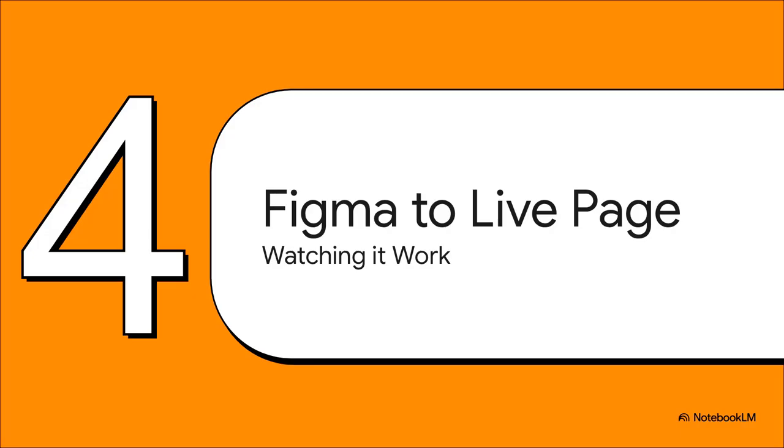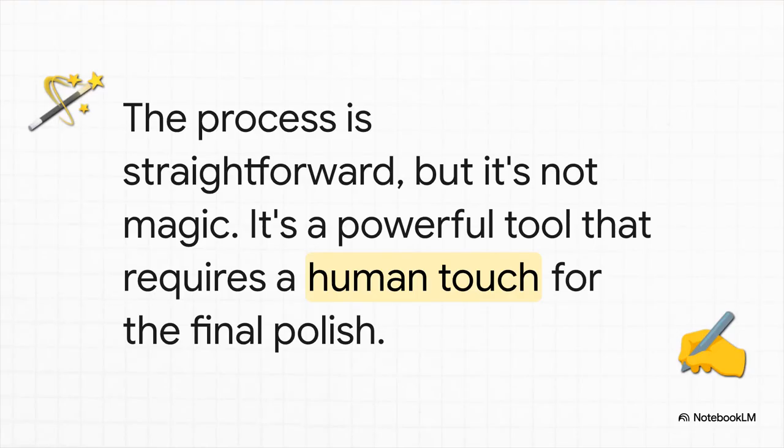Okay, theory is great, but let's talk about what this looks like in the real world. How do you go from that Figma file to a live page, including those little tweaks you'll probably have to make? Once you start pasting these converted sections into Elementor, your page just appears. It's amazing to watch. But, and this is important, it's a powerful assistant, not a magic wand. You're still the director. It does the heavy lifting, but you'll need to add that final human touch.